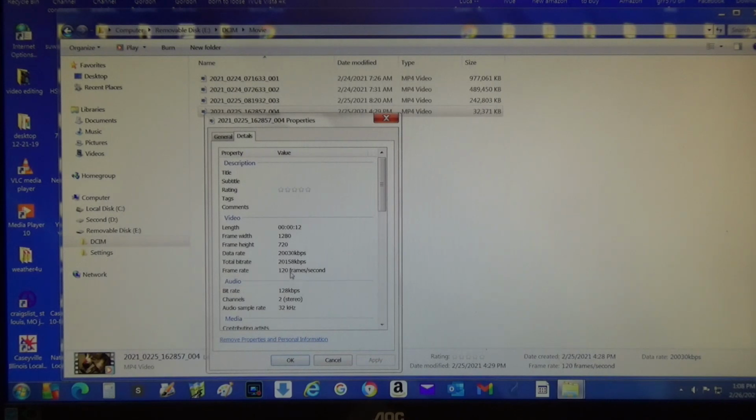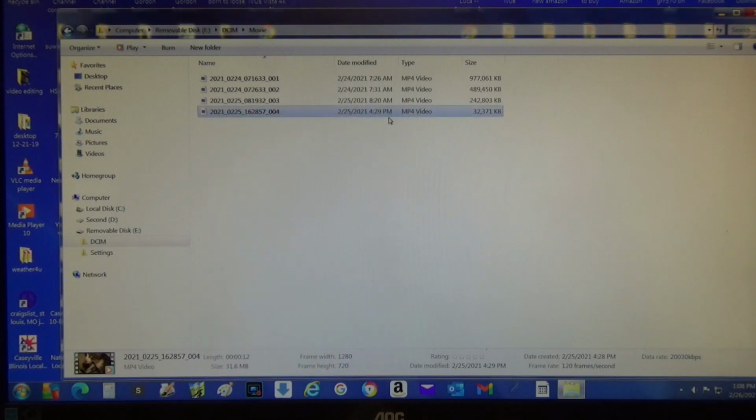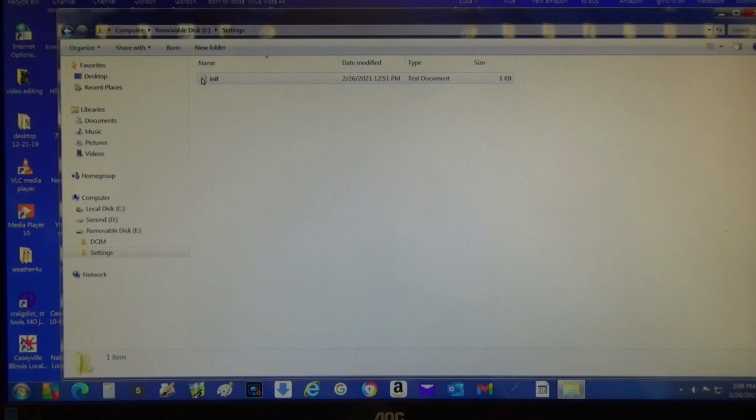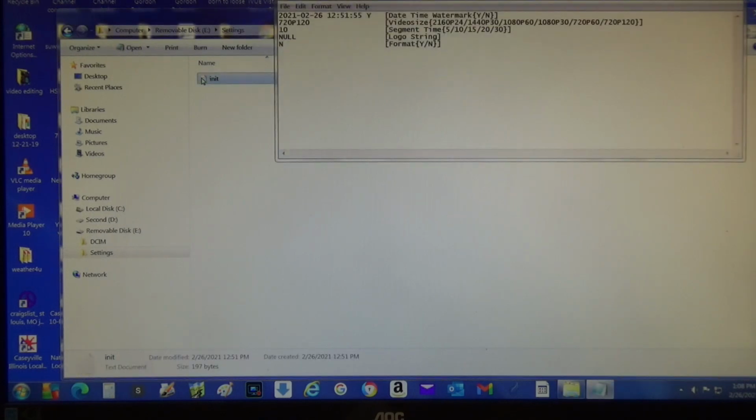This is what you'd use if you might be wanting to slow down something that is moving around a lot, that's moving quickly, so that you won't just get total blur when you slow the video down or try to pause and grab a photo out of it. That's the one you would try to use for that. So let's go back here and see how I even got into that. Go over here to settings, double click on this, the only one in there.